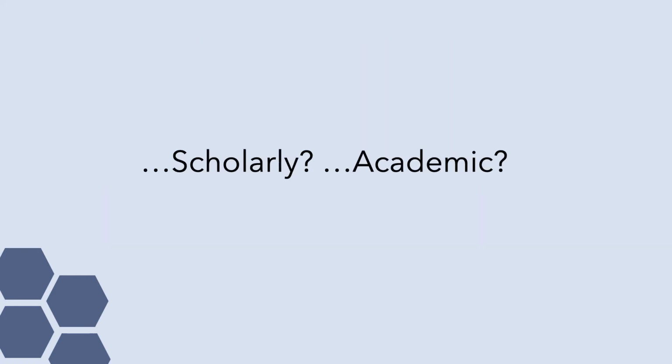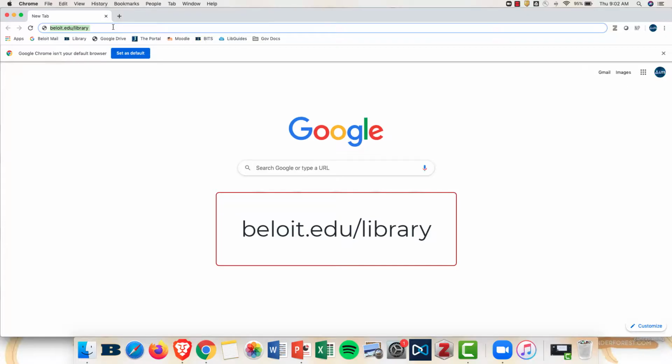Scholarly articles are papers written by experts in a field, published in an academic journal. Scholarly articles are also called academic or peer-reviewed. Peer review refers to a process where the sources are read and edited by other experts to ensure that they are quality. You can find academic articles, newspapers, and book reviews in library databases.